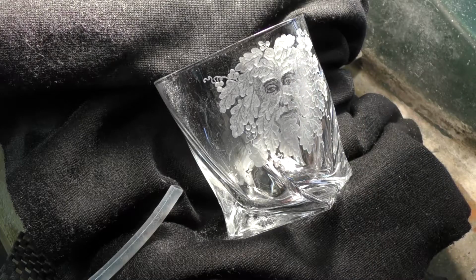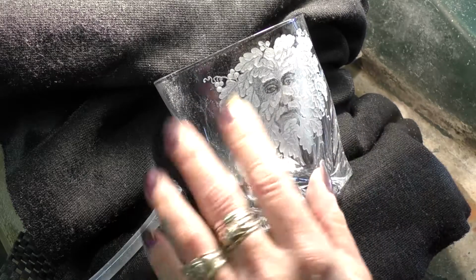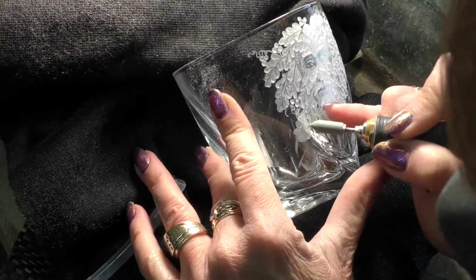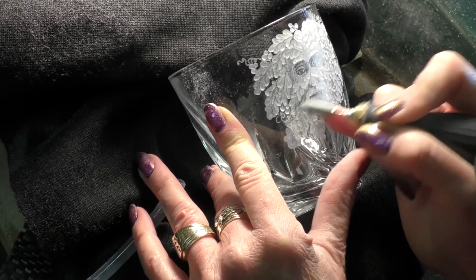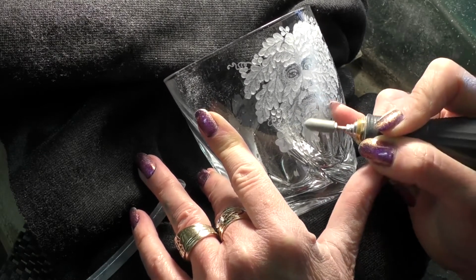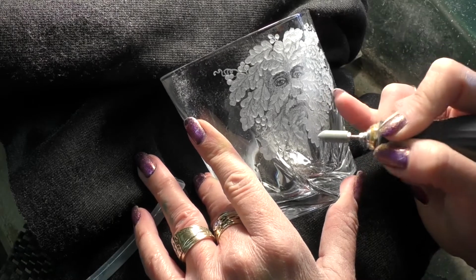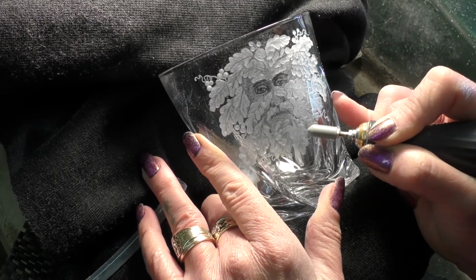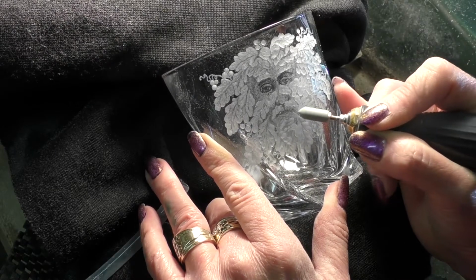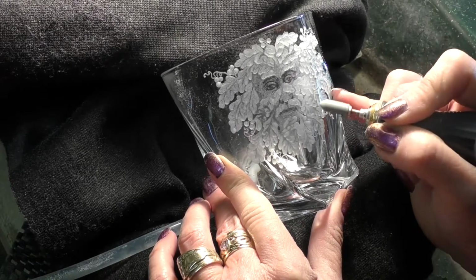Here I've got my lovely soft grey rubber, and if you haven't got this particular one, you can still use any other rubber. It just is a softer one, and it's going to give me a gentle shading as I just run it over the leaves. Of course, the first thing that will go dark is the upper area that hasn't been engraved much, because it is sticking up, whereas the rubber won't pick up any area that you've engraved deep. And what it does means the deeper area stays whiter, and it looks like it's coming more forward, and that's the whole idea, you see.